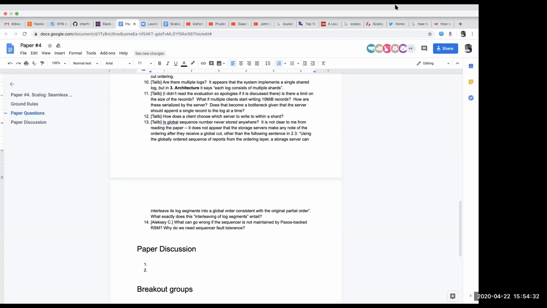I think Alex brought up this point just now. A feeling that I got while reading it is you're kind of hoping for the system to behave in a certain way in some kind of idealistic scenario. For example, they've said that at the time the ordering layer is down, the system would delay the acks to the client.